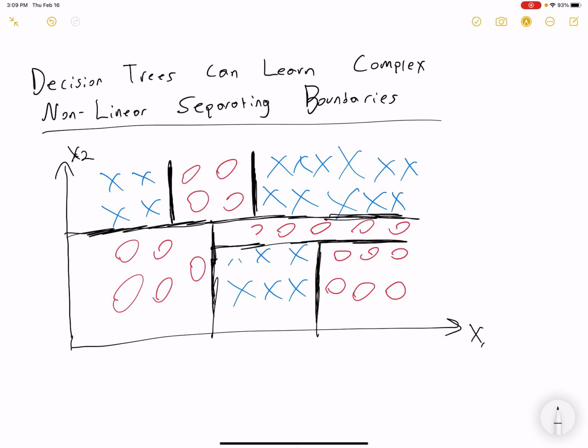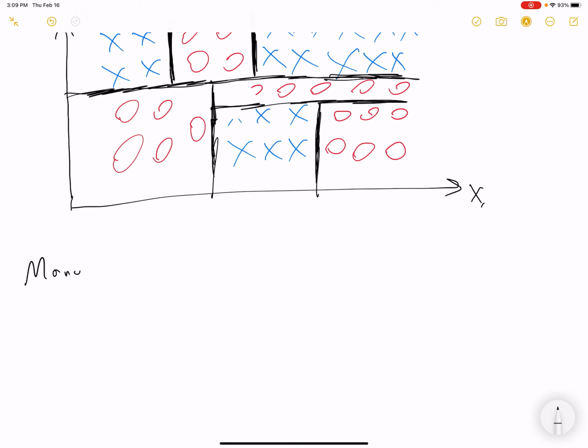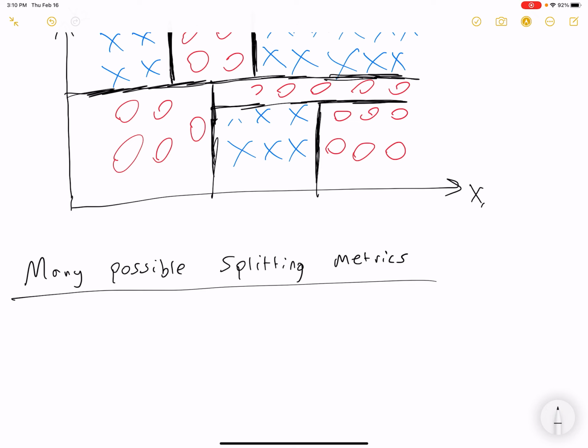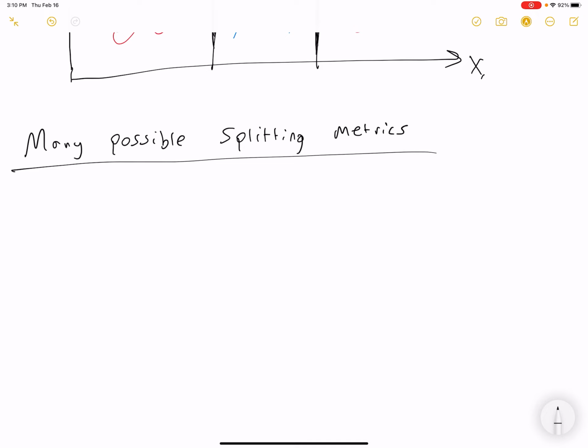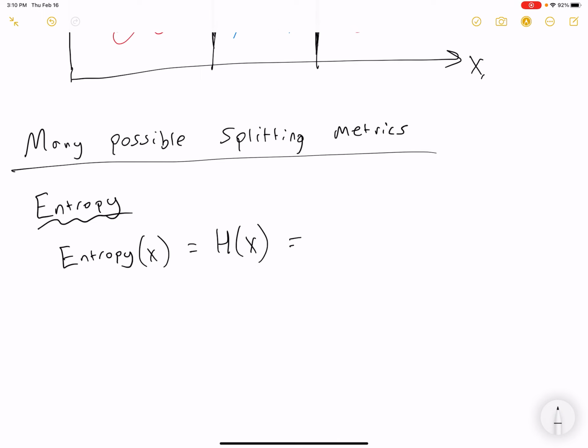So one popular splitting metric. Well, let's just clarify that there are many possible splitting metrics. We've only talked about Gini impurity. For your homework, you're going to use a different splitting metric. One popular splitting metric that's used for a bunch of things in data science, not just for construction of decision trees, is the concept of entropy. And entropy is also a thing in physics, although don't think about that today. Entropy is often abbreviated with H, for kind of non-relevant reasons, so don't worry about it, but the convention is to use H.